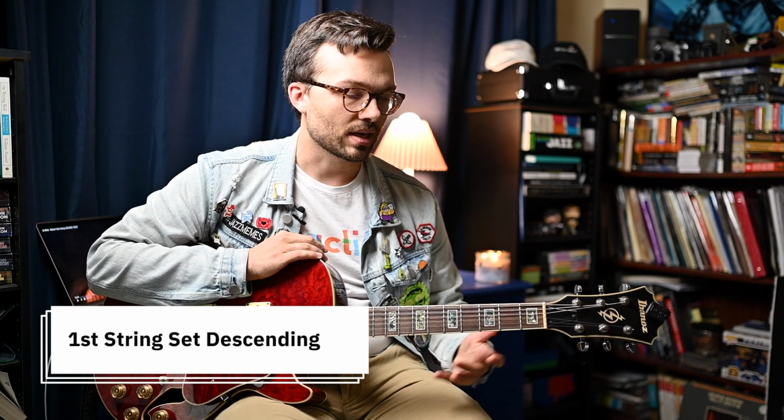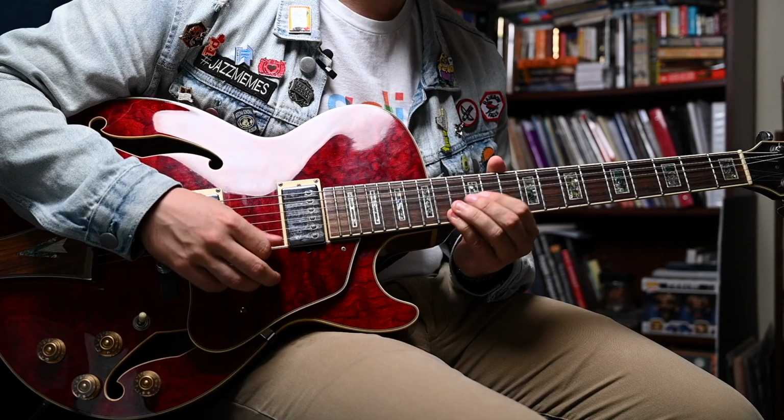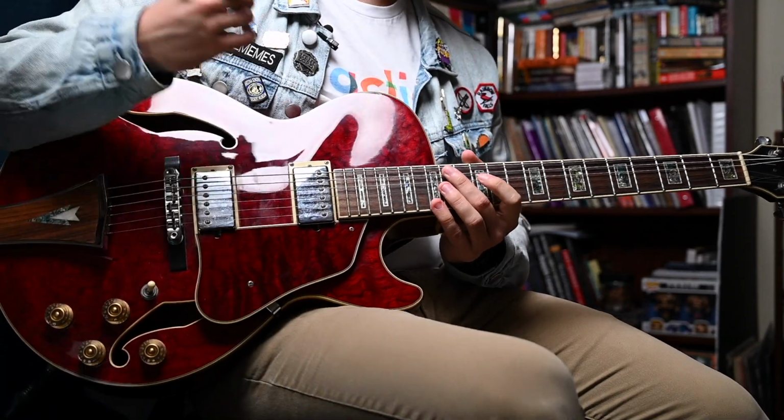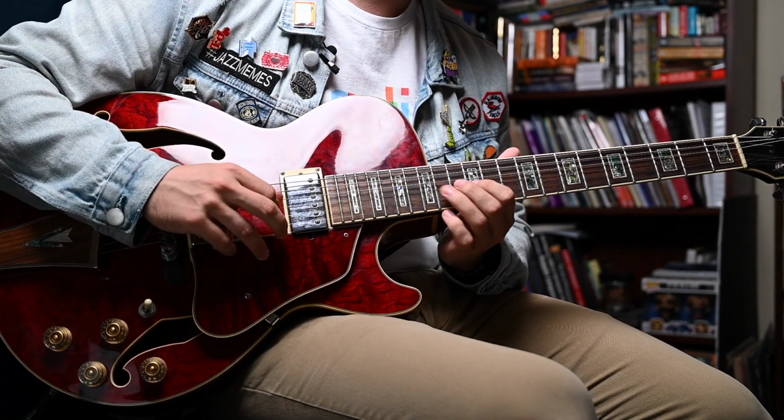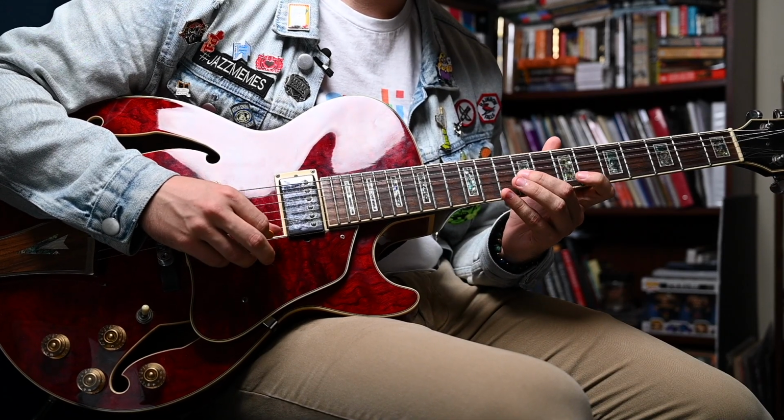Let's do it descending. I like to do a lot of these lines making sure I'm working them ascending, descending, and usually some combination of the two. If we're working up as an ascending line, we should also think about how we can use this in a descending way. The one I put together here, again, starts on an upbeat, so it's 1 and 2 and 3 and 4.